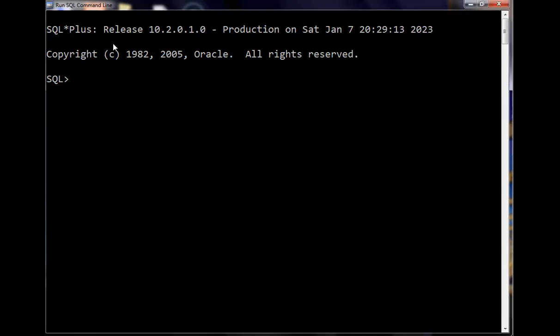Here is your SQL environment. Open SQL Plus in command line mode.